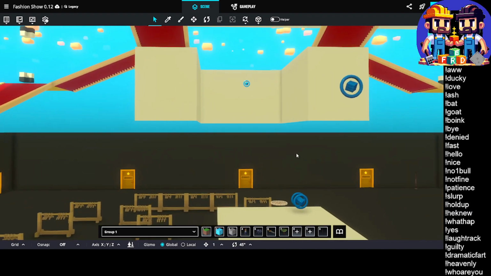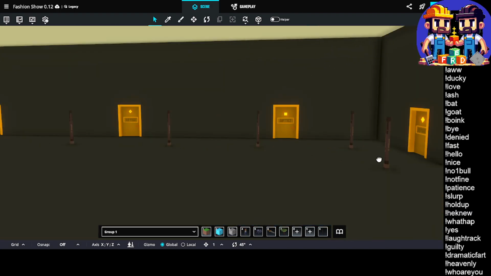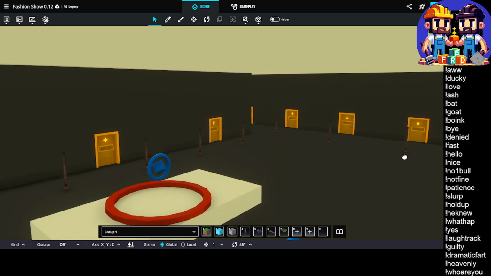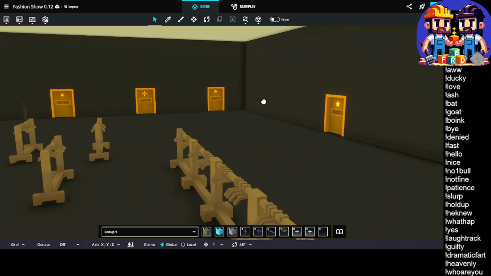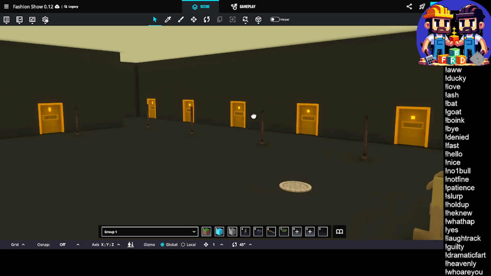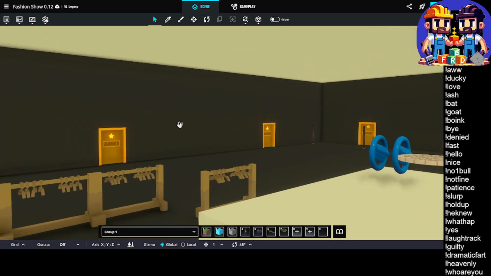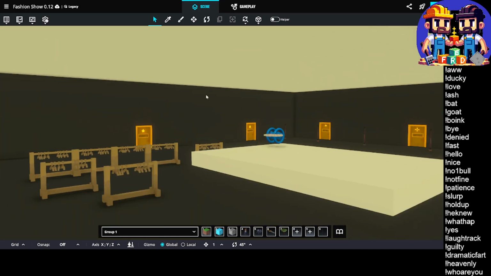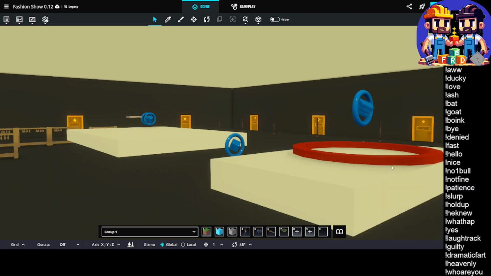We have the 3 judges doors, we have 8 doors for the artists, and we have 8 doors for the models. And this is all done to make sure that they have the correct variable and tag. And we also have a cleaning station in case somebody gets the wrong tags and we need to fix it up. But today we're going to work on some more intense logic, hopefully.